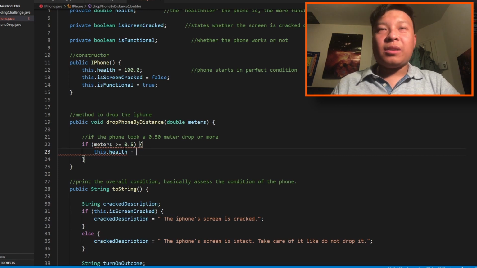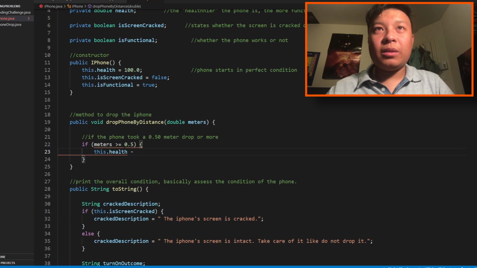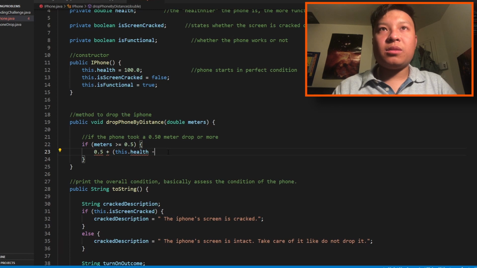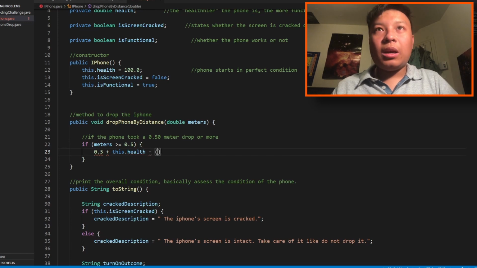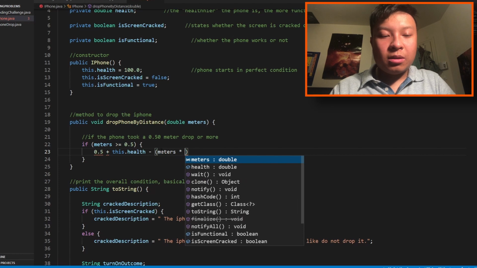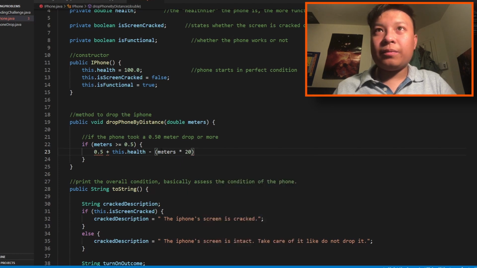So let's do something where you do this 0.5 plus this health, minus, where every meter the phone loses times 20. Let's do that. Or 15. Let's do 15.